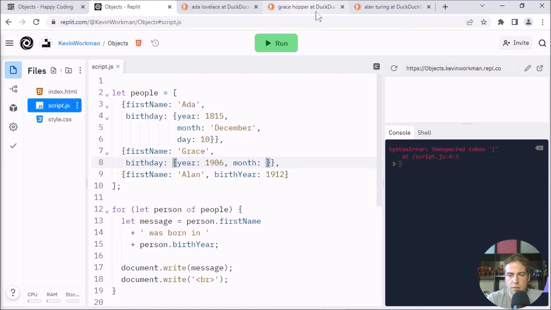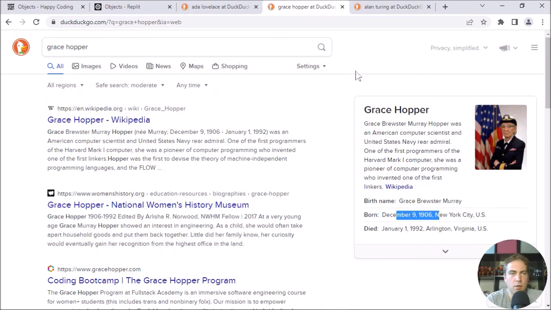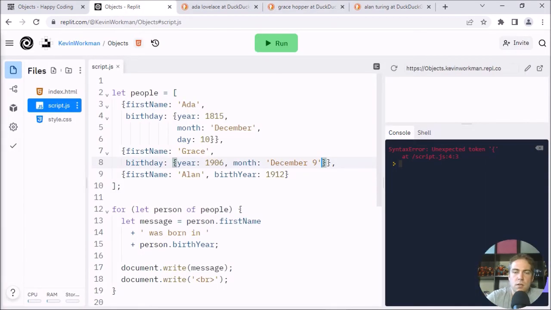Month was that, I don't remember. December 9. Wait, are they one day off? Is that true? December 10? December 9? Oh, I don't know if I realized that. That's cool. And day, December 9. December, and then day is 9.